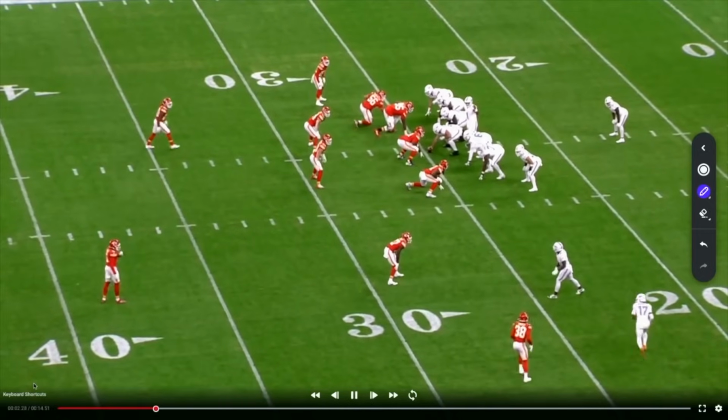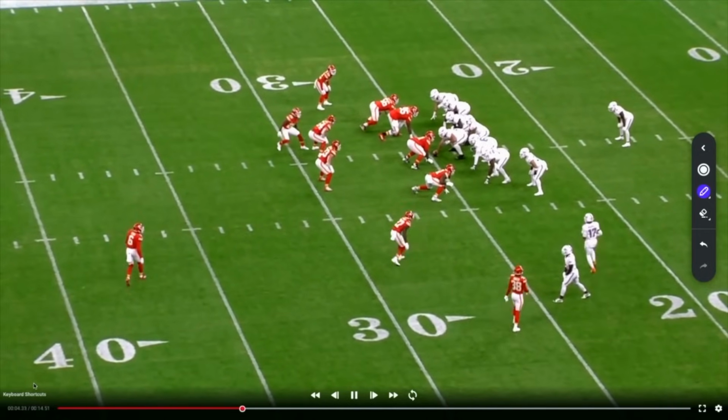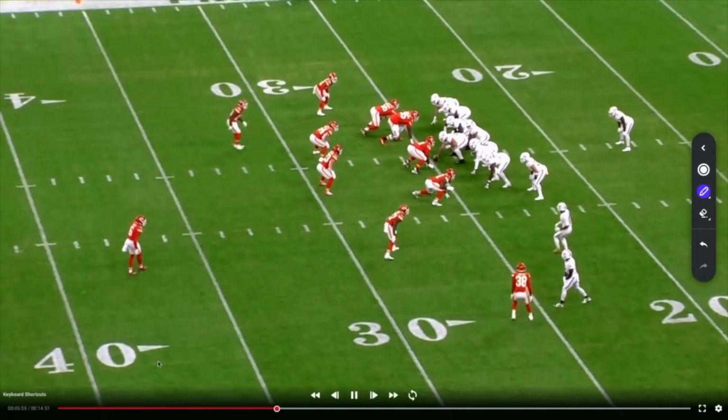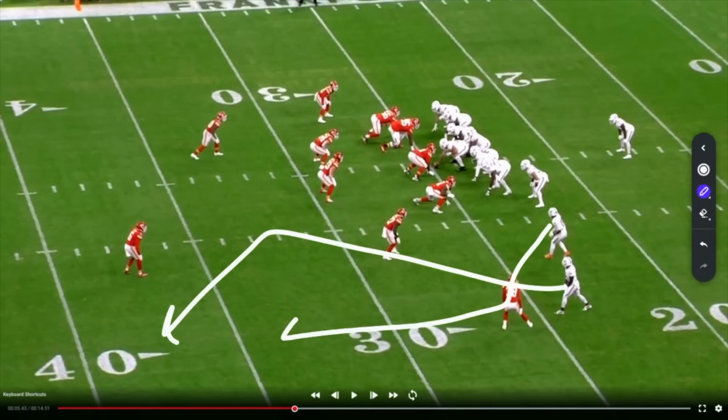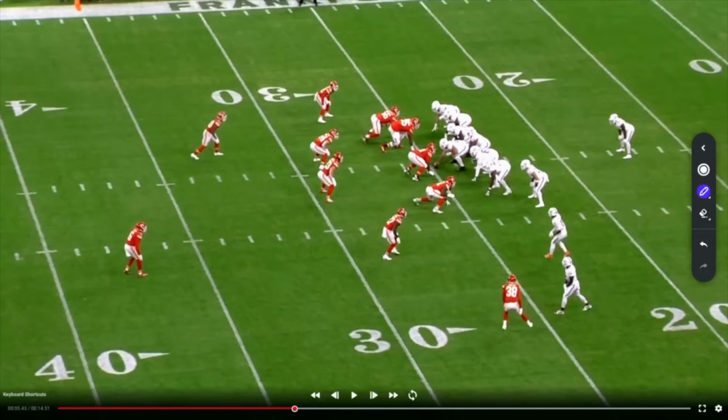And so where Tua is always at his best is when he can hit his back foot and get the ball out of his hands. So right here, we're going to run a deep pylon. We're going to come back with Waddle running a deep curl. And then off the play action, we're going to have a flat here. So really reading the outside defender here.